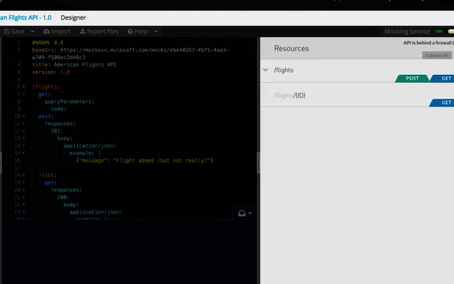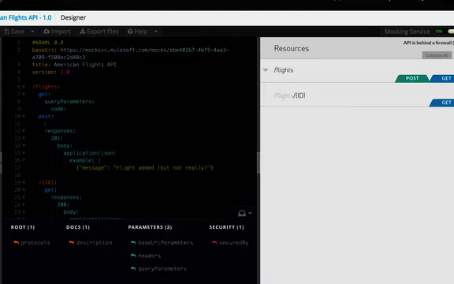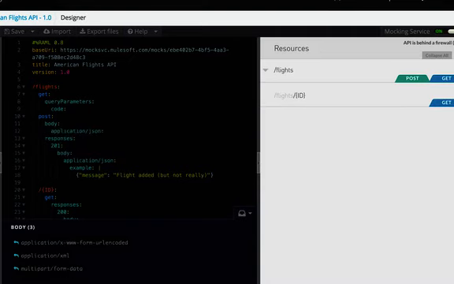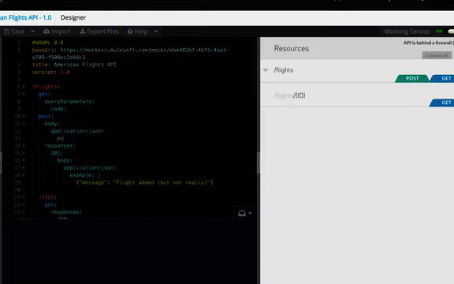So we'll go to post, and underneath post, similar to how we did with responses, let's put a request in. So all we've got to do here is specify a body. Inside of the body, we'll specify application JSON. And in a very similar fashion, let's put in an example for application JSON.